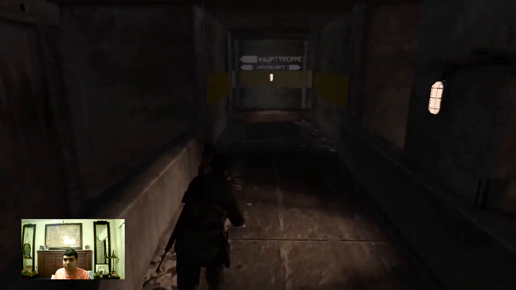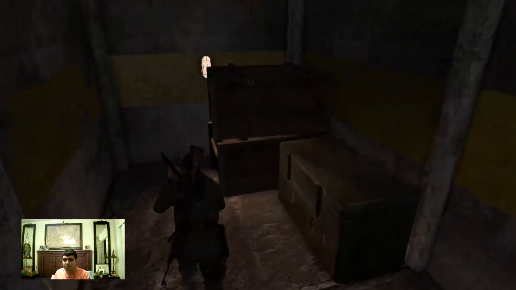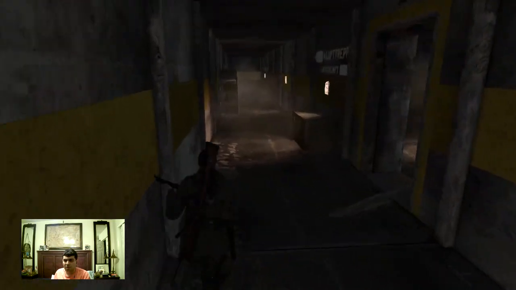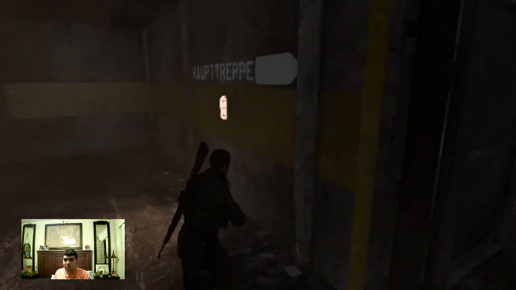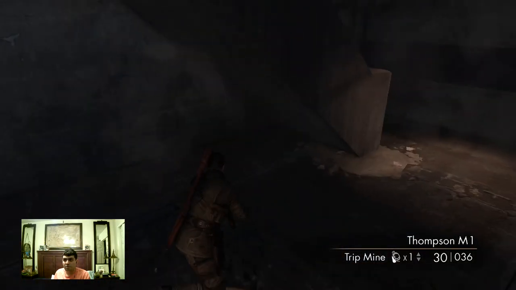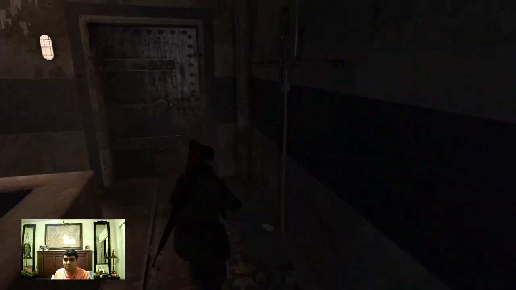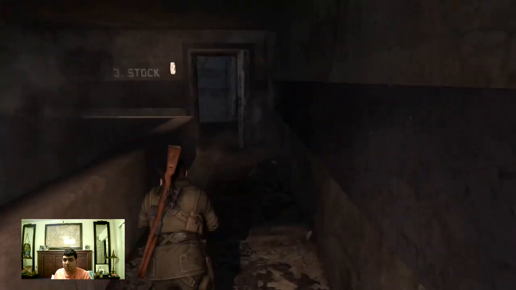Let's check in this area. What exactly is that? This is hard. Is this the interrogation room? There we go. Get up there. Door. I could have got that achievement.